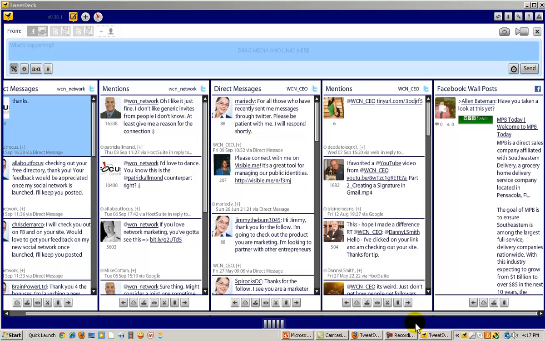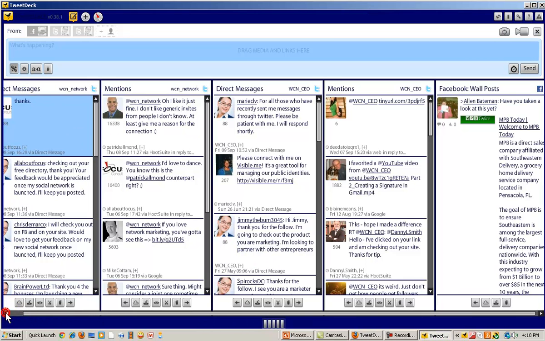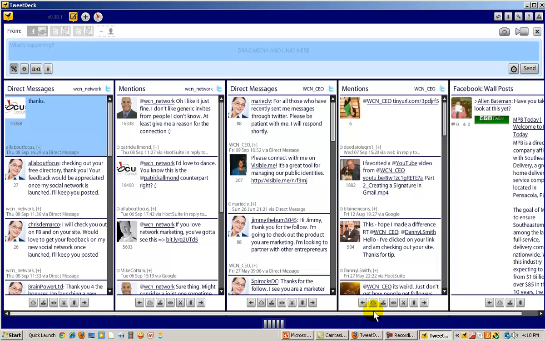Some other things that you can do that I really like, you can actually upload a video and share it with someone. It will create a tiny URL for you, and so when you send a message off and a person clicks on that link, they'll be able to see a video from you. I think that's kind of neat. You can also attach pictures, but this is a great way to communicate. Let me go back over here, and maybe I can communicate with someone right now.